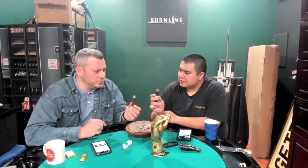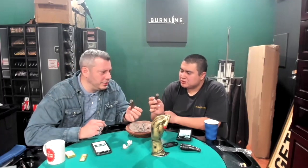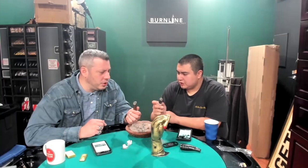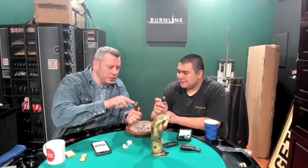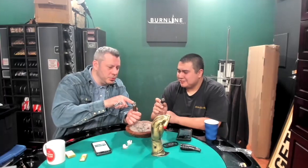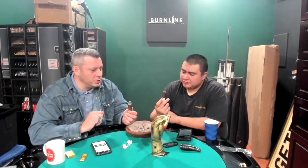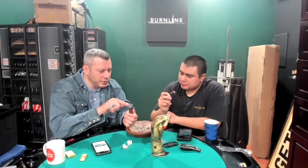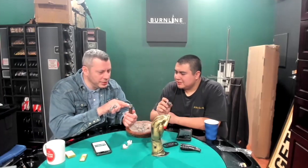I don't know if you noticed, but on my burn line, probably on yours, it's very oily. Look at how much oil secretion there is. It's following the natural contours of the wrapper, but do you see that secondary dark strip? Oh, look, I got some sparking. That is probably the double binder. So there are almost layers to the burn line, the wrapper and the double binder. Look, I'm getting those sparks. See that? Dude, that is crazy.